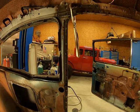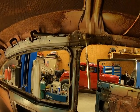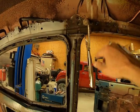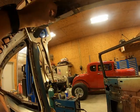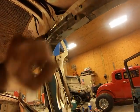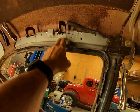All right. I kept working. I thought I'd show y'all, I got this piece in here, got it welded in, and I got my little plate to connect this and close it in. I've got it tacked in there. I gotta finish welding it. And I gotta finish welding this back here.